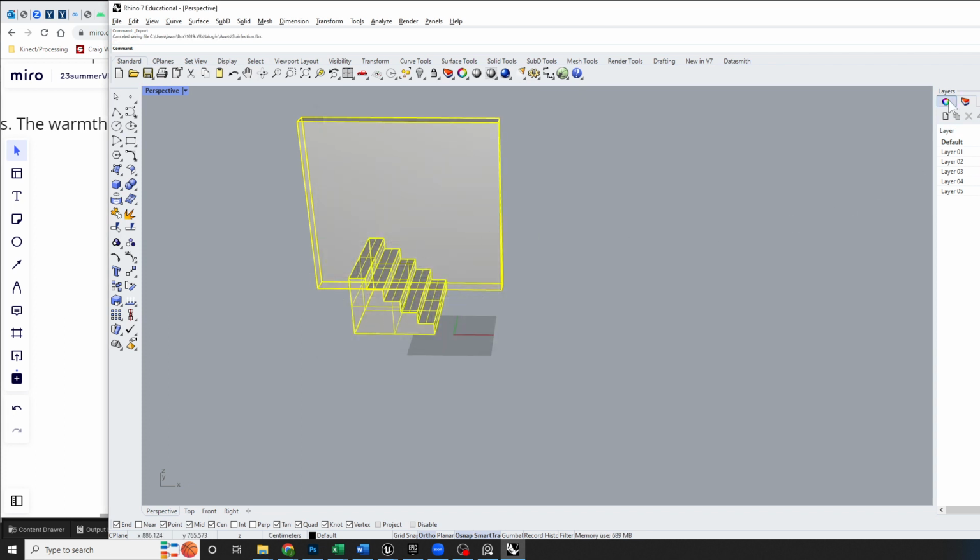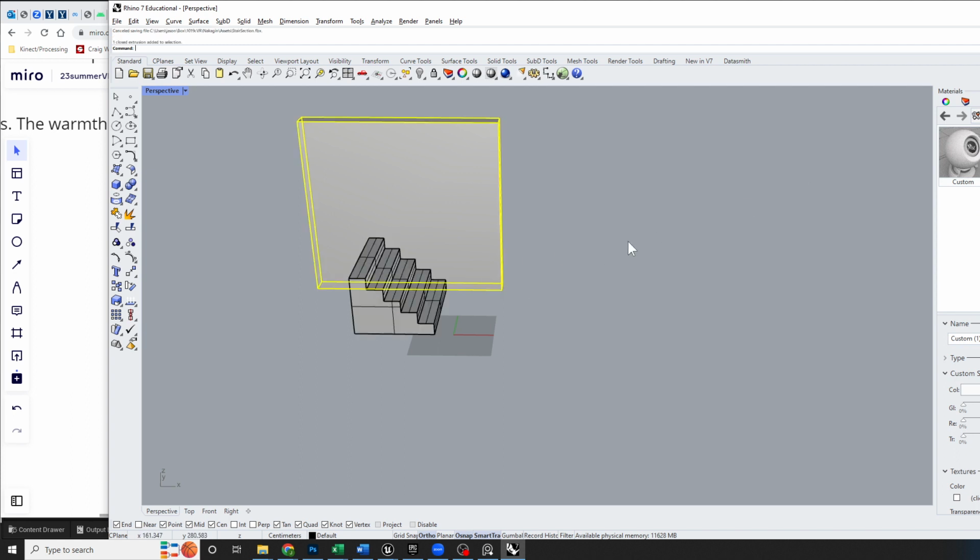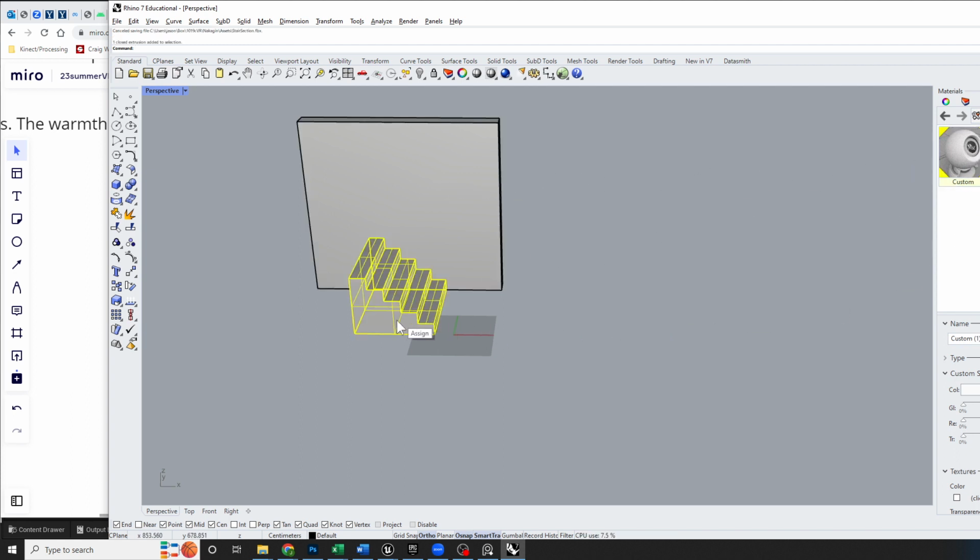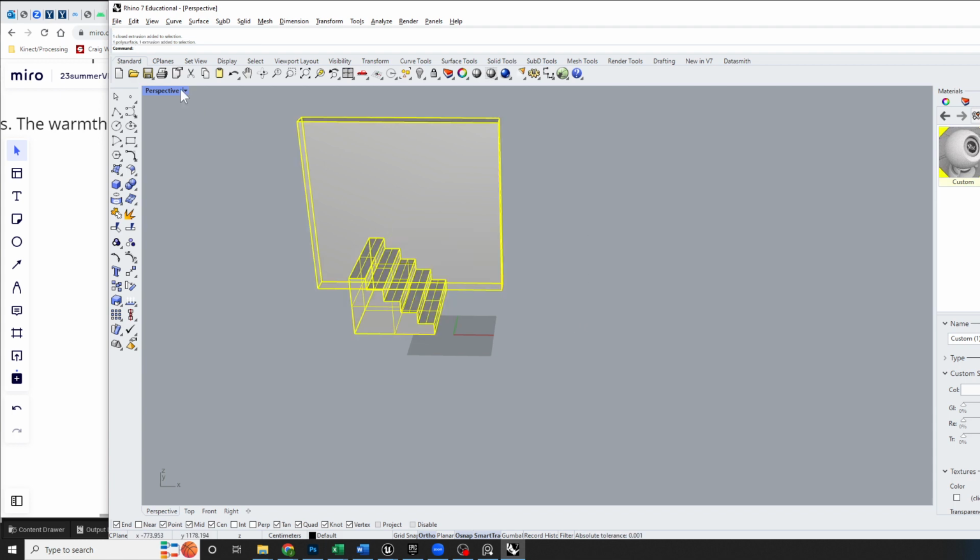Actually, what I'm going to do is give each one a different material. Right, so I'm going to give this material and this material, so that I'm going to have two material slots.